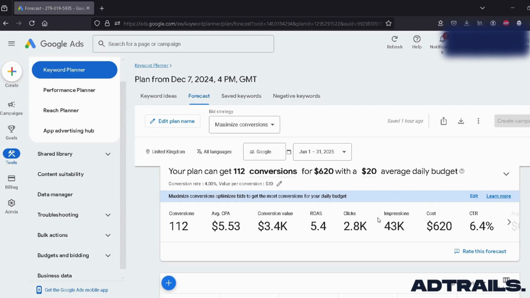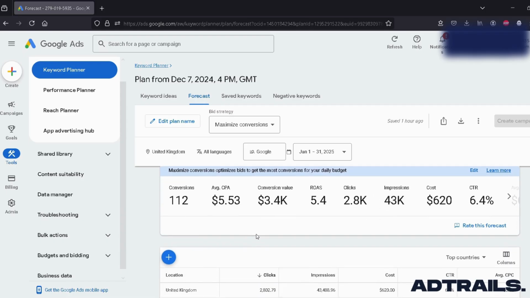So those are the things that you look there. And why is it essential to use this forecast tool before launching a campaign? Because you literally need to identify your high performing keywords. You make a certain ad group for your keywords, and you focus on keywords that bring maximum results within your budget.